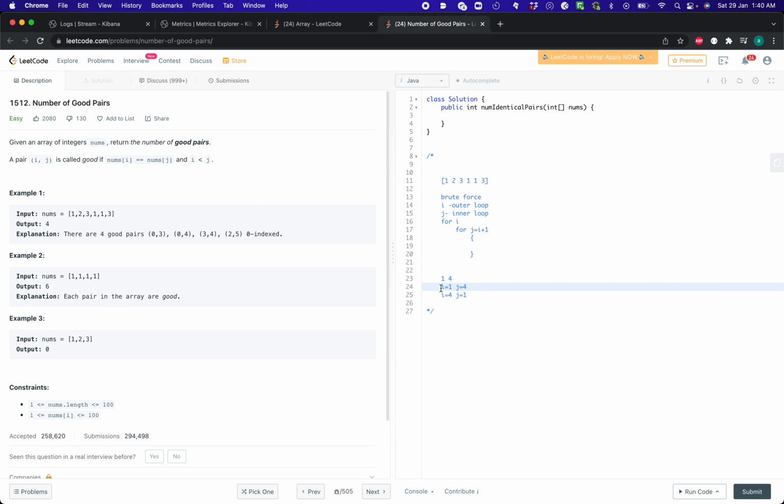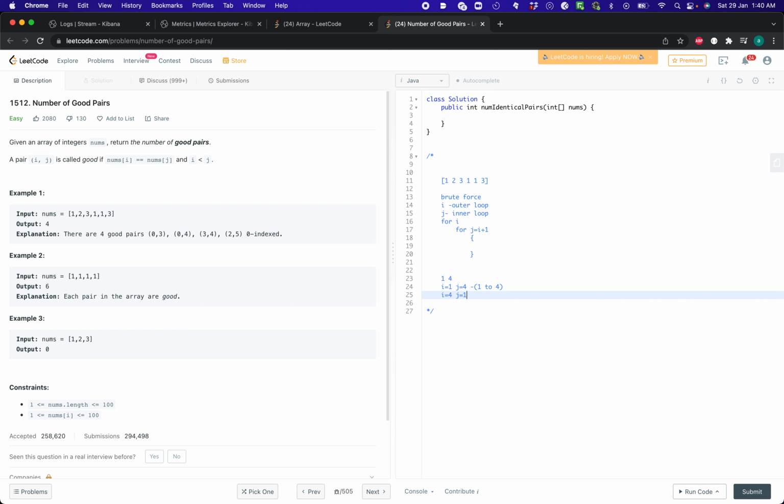Either way, it is the pair from index 1 to index 4, and the lower of the two would be the one on the left side, from 1 to 4.